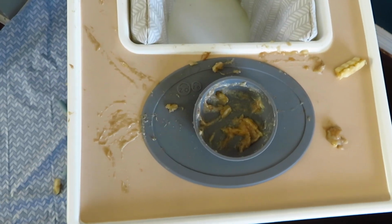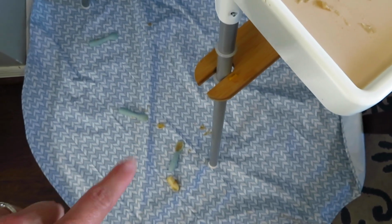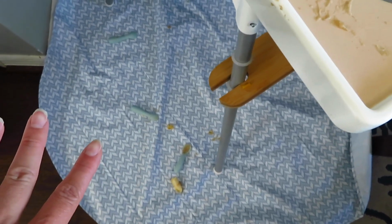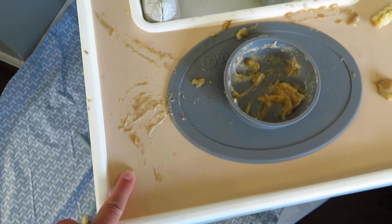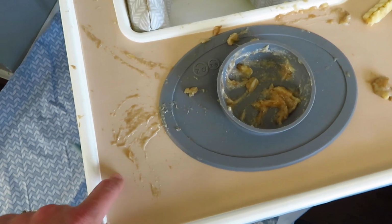So this is what the aftermath looks like. As you can see, there's spoons and banana on the floor, but it could be way worse, to be honest. But oatmeal does turn to cement if you leave it, so I'll be cleaning that up right this second.